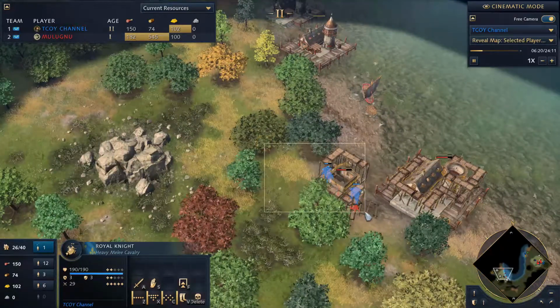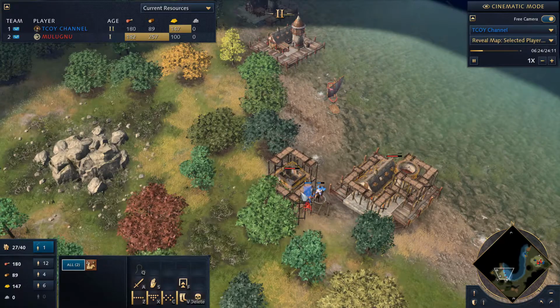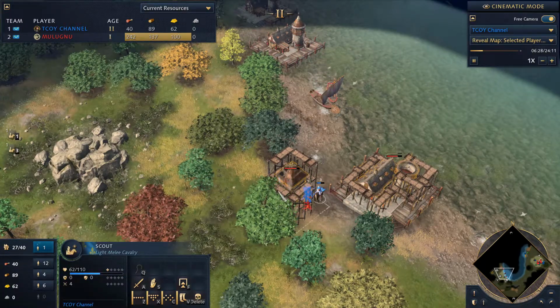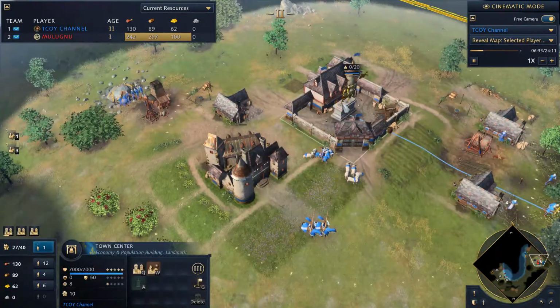So the scouts here, I get another villager. I use your scouts, guys. The scout is always bound to 1. The second one is bound to 3, like you can see there. I use control 1 and control 3 to bind them.